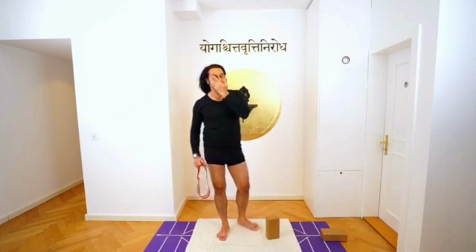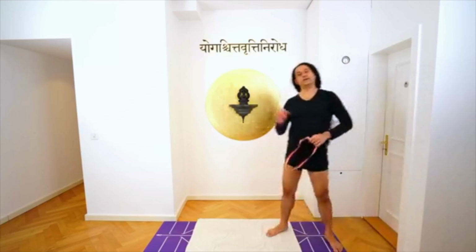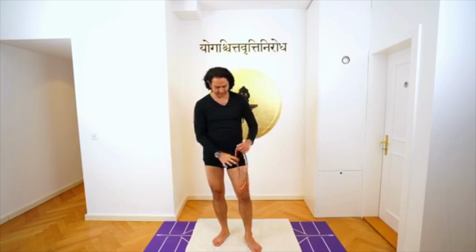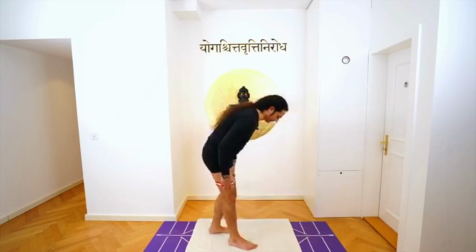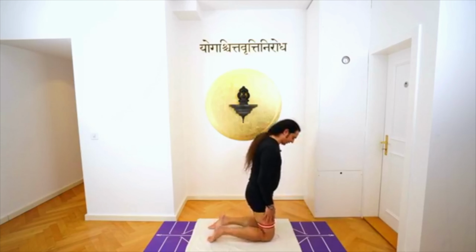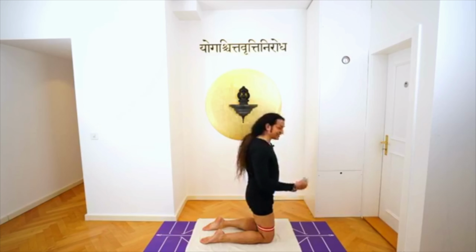For the moment, you're keeping your bricks on the side. I want you to use the same length of the strap. The first two exercises we are doing now are preparation for Ushtrasana, to stabilize your back and strengthen your upper thighs and your deeper psoas. As I mentioned, we are working with that same distance throughout the class now, or for the next two postures.